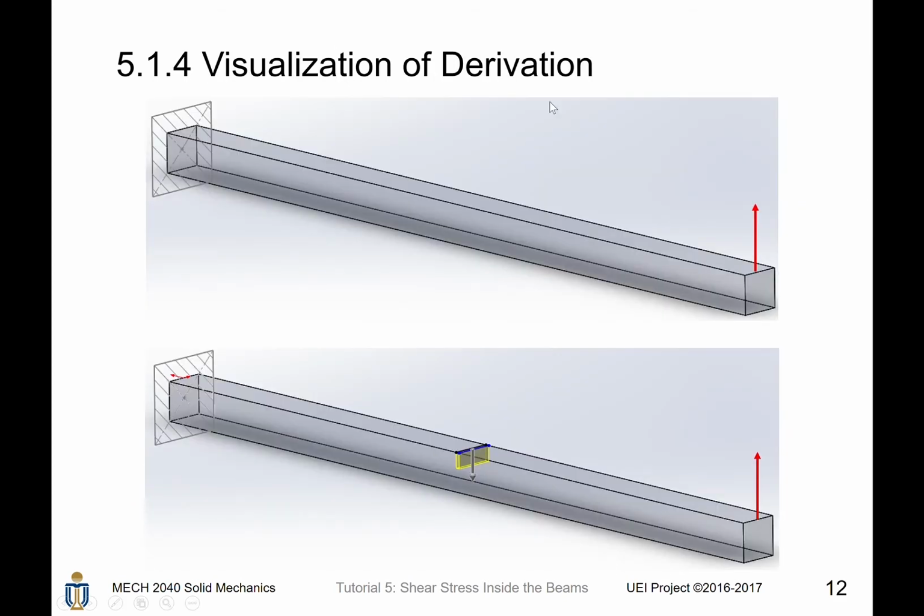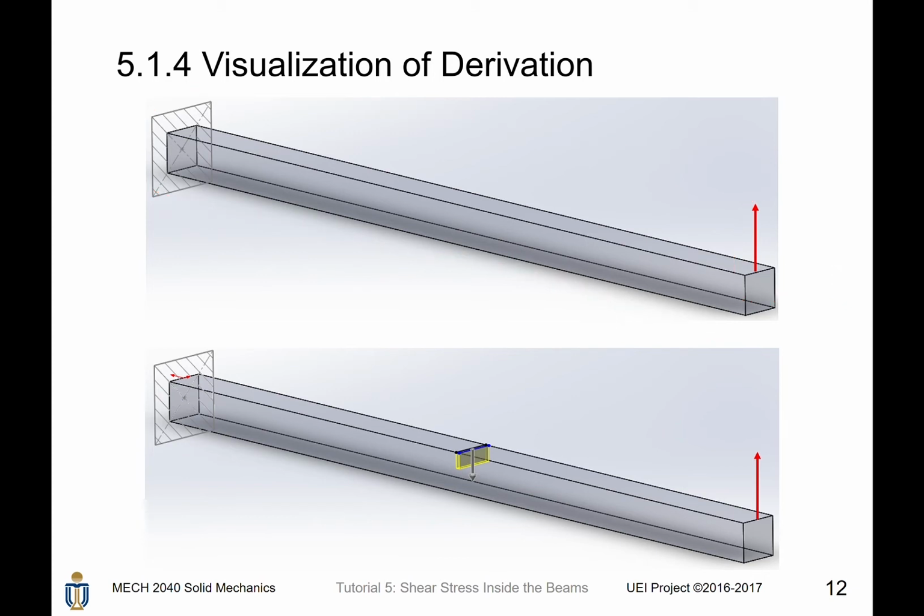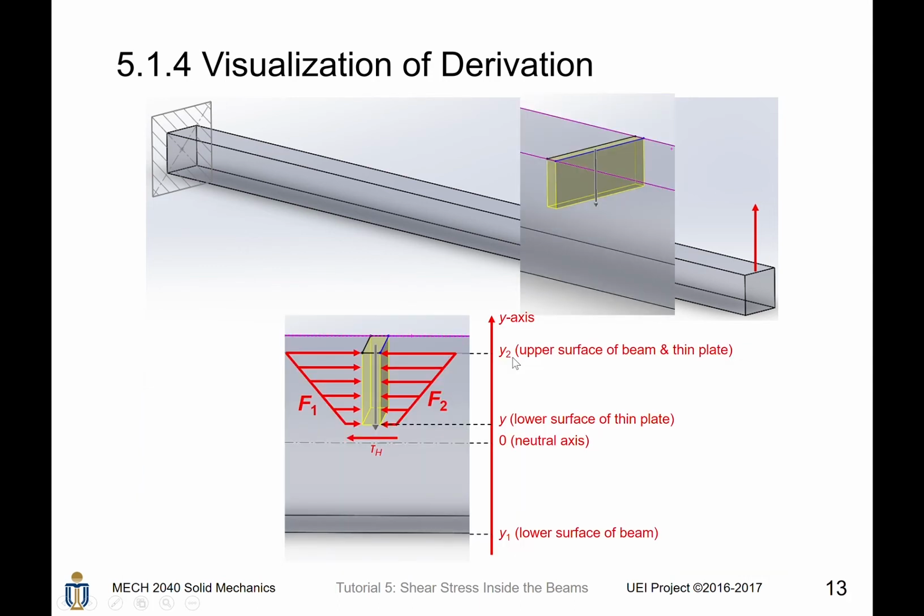So let's visualize the derivation we just went through and try to do some simple review on the derivation. So consider this piece of bar which is under a loading, a moment exerting on this bar. Then we pick up a differential area element. This is a very thin slice of plane with the thickness dx, as well as the height of y2 minus y and the width of wy. So in this case it is special because I chose a rectangular beam, so this is why the wy can be treated as constant.